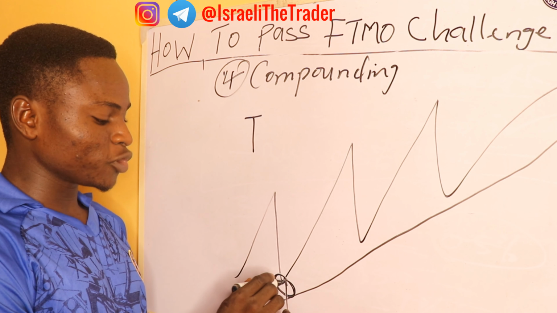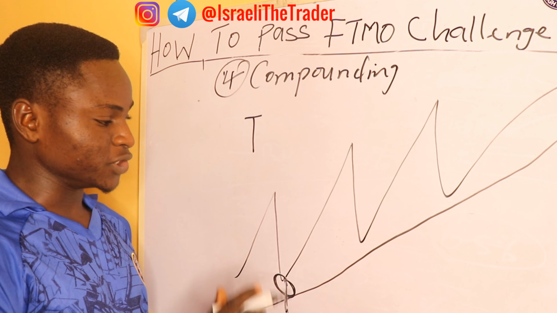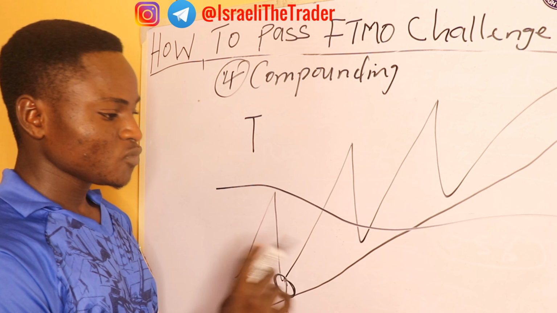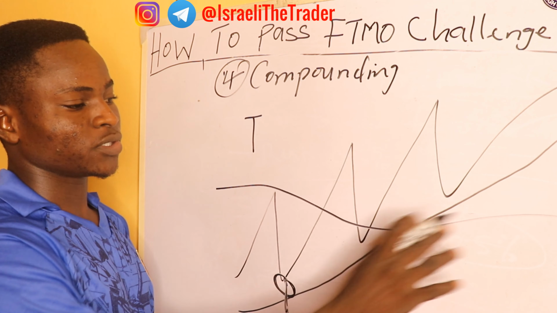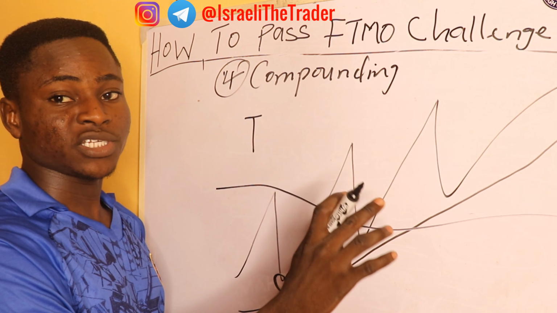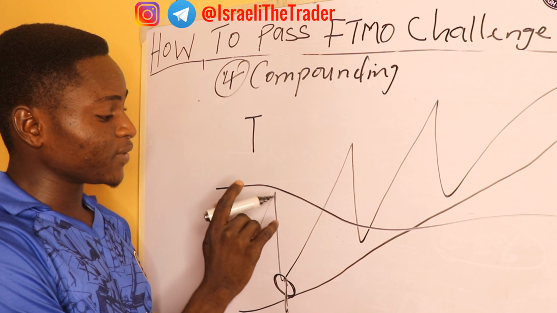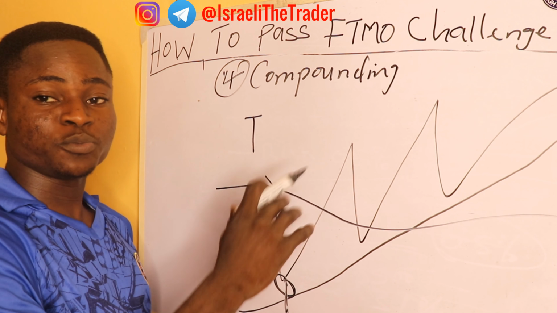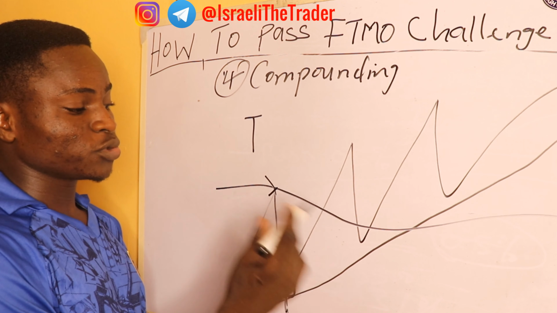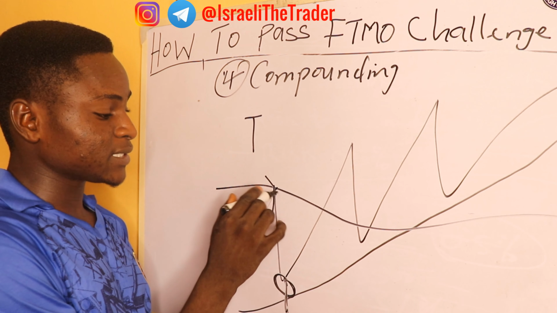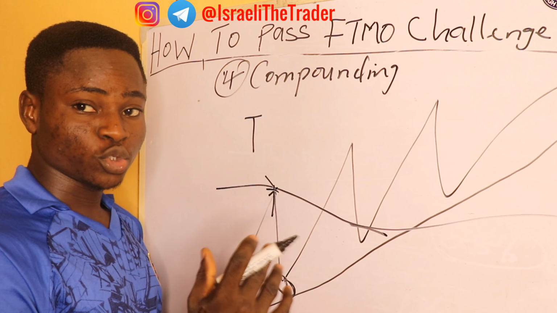So right here we are supposed to look out for the buying opportunities, and right here we are supposed to plot our trend line like this. Of course, this is not going to be smooth because we are just sketching it and things like that, right? So right here it is our resistance line, right? And as you can see, in an uptrending market, resistance turns to support, right? This was our former resistance line, and right here it has turned to support.